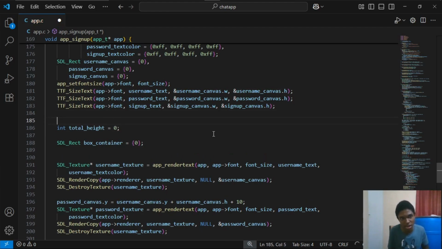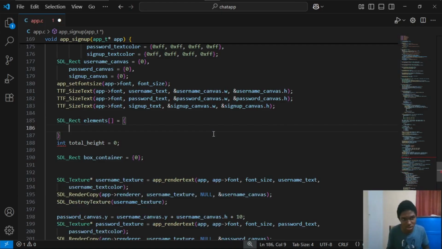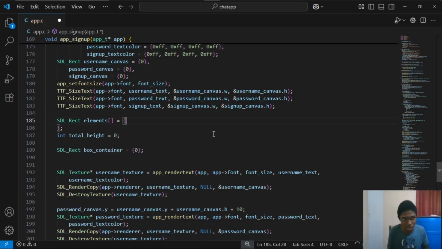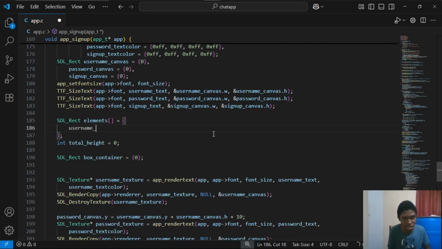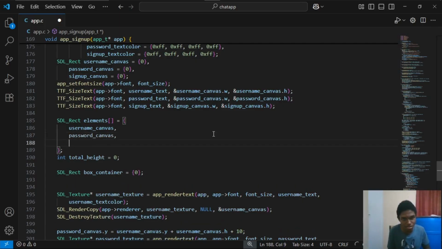We'll also have an SDL rect, let's just call it elements, and it will contain the canvases for each one of our elements. So it will contain our username canvas, our password canvas, and our sign up canvas as well.